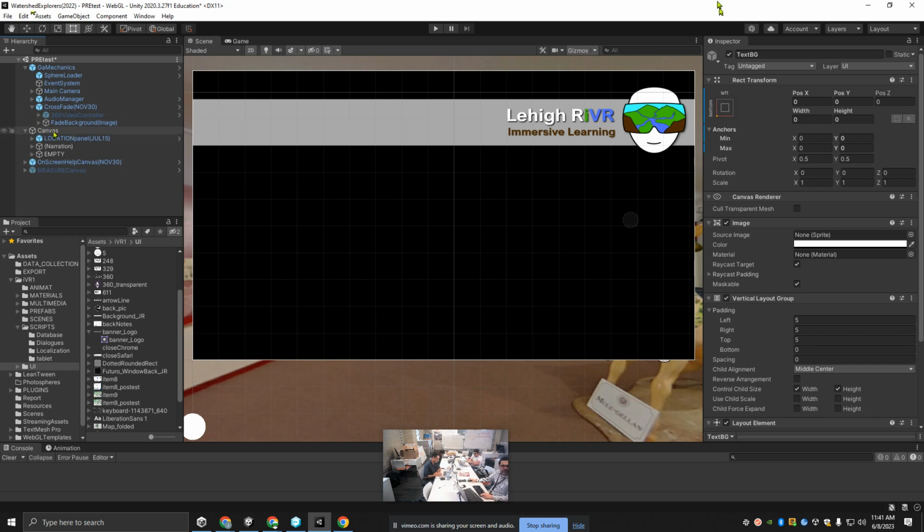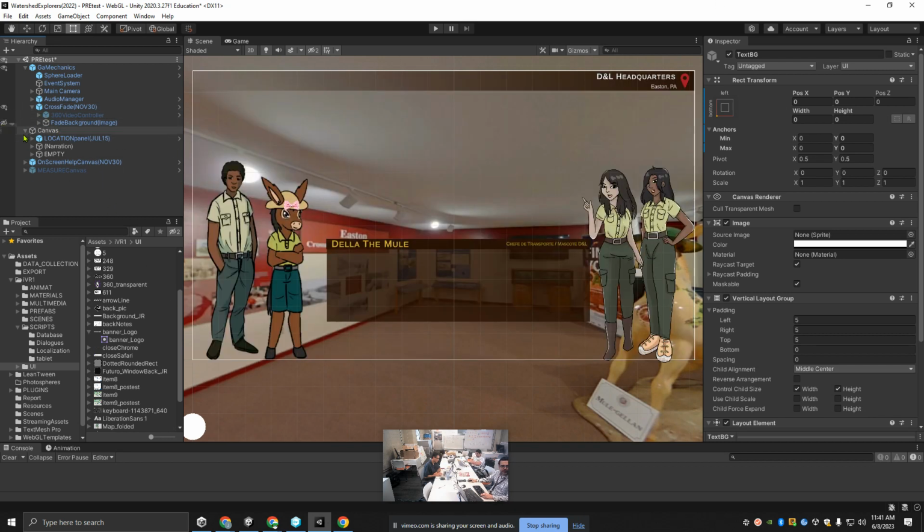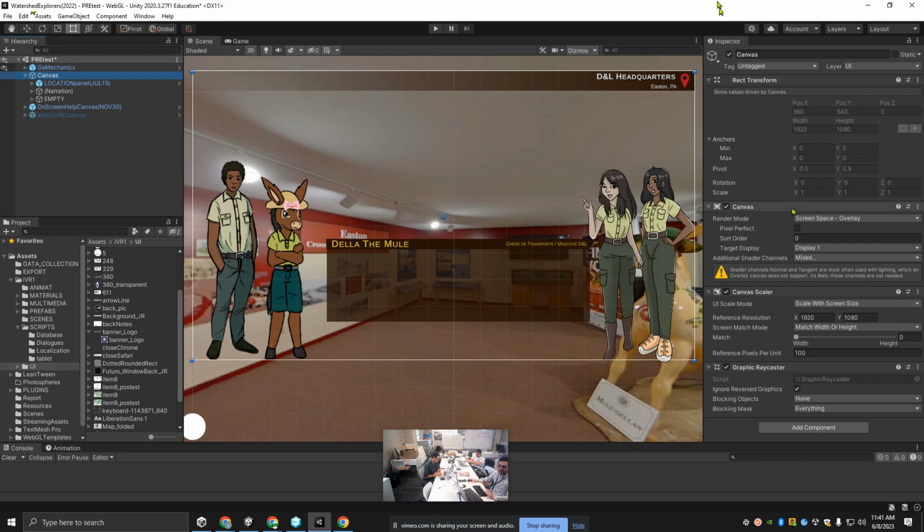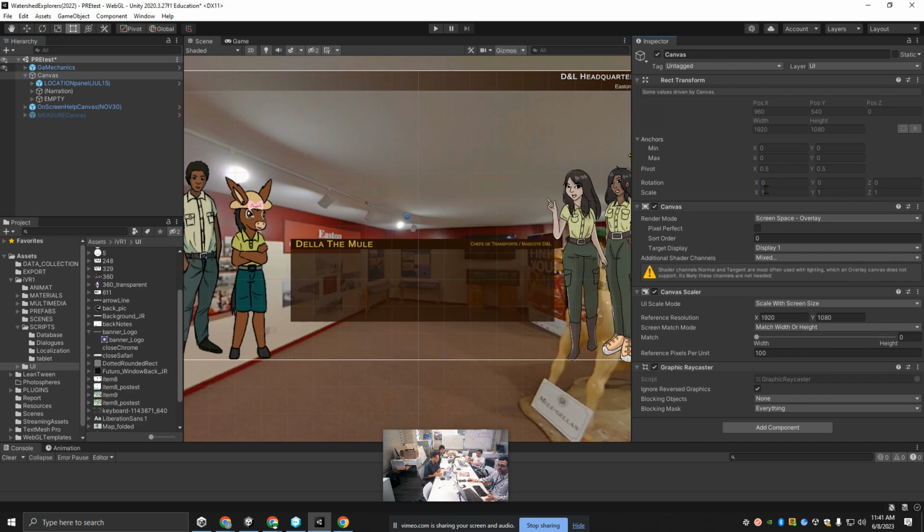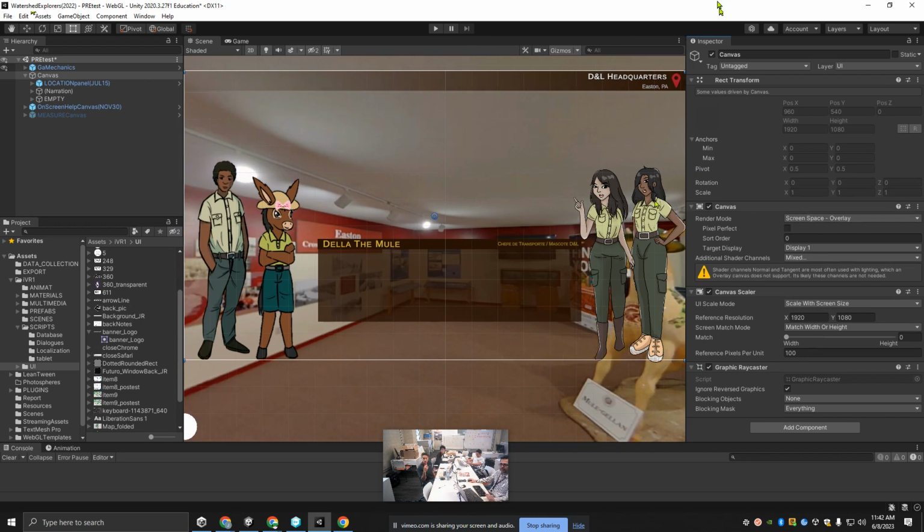Let's continue. This is the fade. I'm hiding this because we don't want to see that. So we went through the game mechanics for this scene. Canvas: desktop, desktop VR. It's an overlay, so it's on top of the camera on the screen all the time. We don't need to choose any camera, these are the types of cameras here.